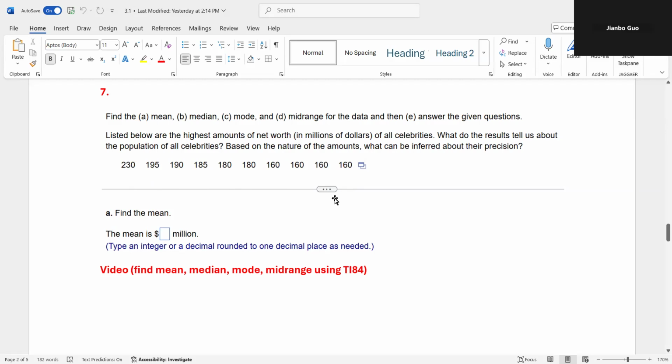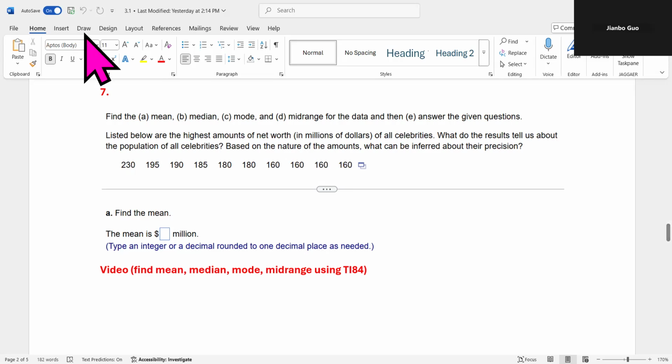10 values, right? So to manually compute the mean, we just need to follow the formula. The formula for mean is to add all the data values together and then divide the sum by the number of data values. We have 10 values. We just need to add them all together and then divide the sum of the 10 values by 10. And the result would be the mean. So let me show you how we do that.